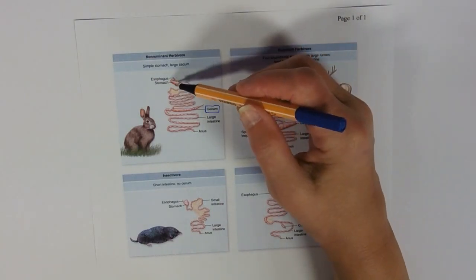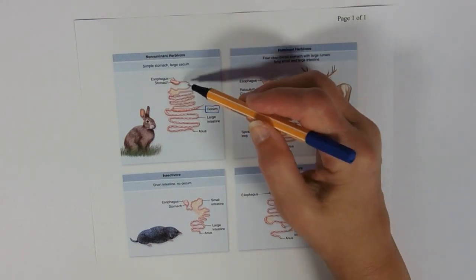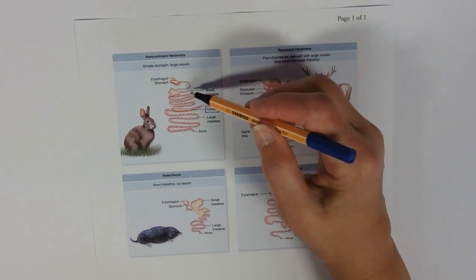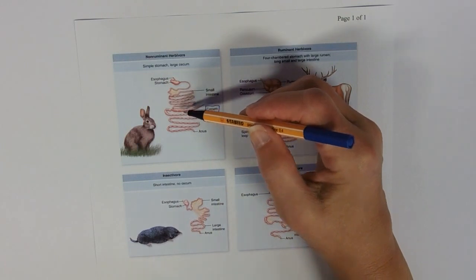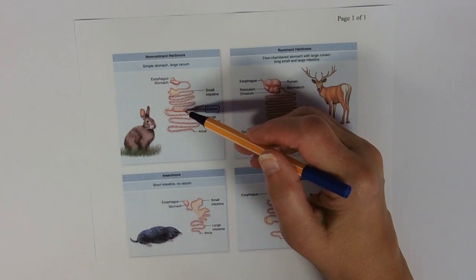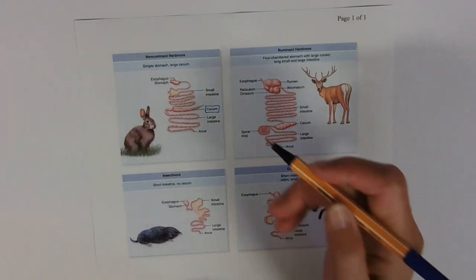We've got the esophagus and the stomach, and they might have chewed their food an awful lot to try and squish some cellular material out of it. You've then got the duodenum, brilliant area of the gut, and the small intestine to do absorption, and then it hits where you can digest the cellulose, which is going to be a bit of an issue because your digestive enzymes are up here, but this is where you've managed to get through the cell wall. I know, nonsensical. Who thought of that?